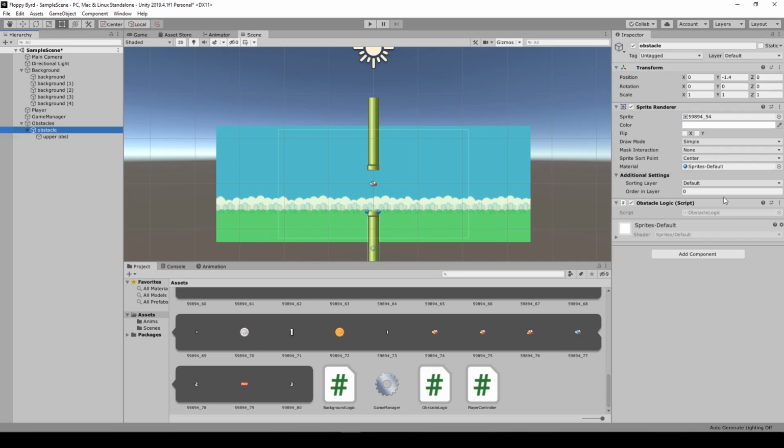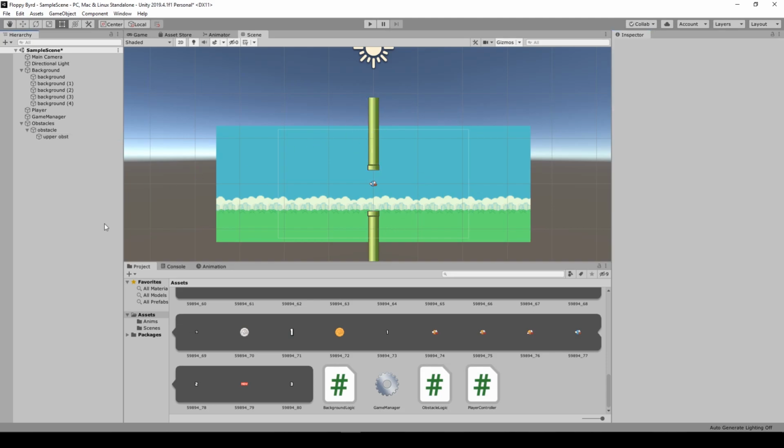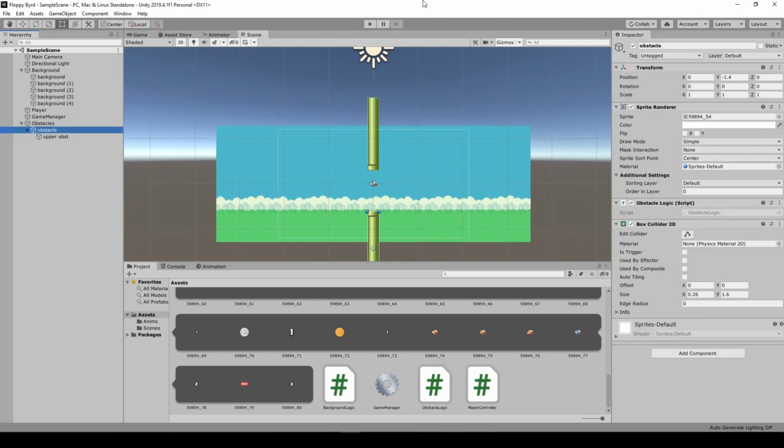So on the obstacle we've got the obstacle logic, obviously. And one more thing which I forgot is we need a box collider on 1 and on 2, because that's what the game is about. The point is not to touch those obstacles, so we need a collider for that.